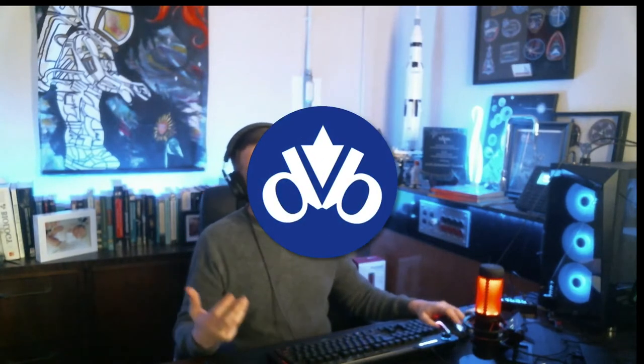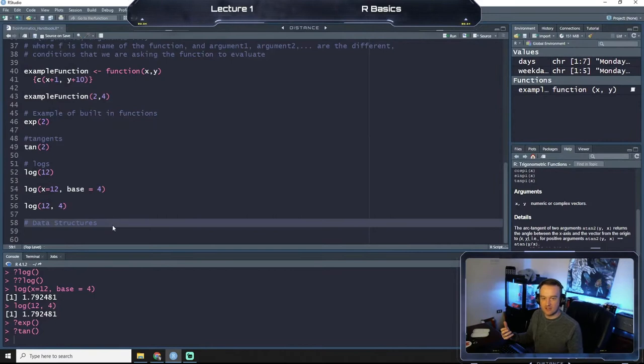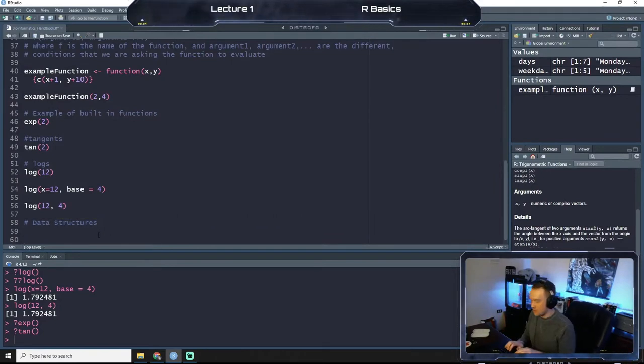Okay, so R has multiple data structures, and all data structures are ways to just that, structure your data. Different packages that you use are going to call in data from different structures, and that is just based on those functions or those packages needing to have it ordered in a way that it knows where to pull things and not get confused. So let's start off here by just creating a note that we're working on data structures, and this will make more sense as we get into the examples here.